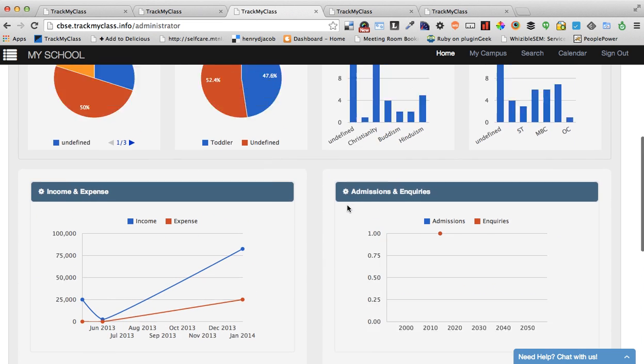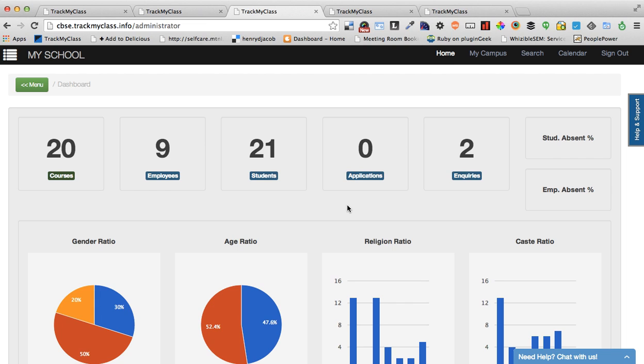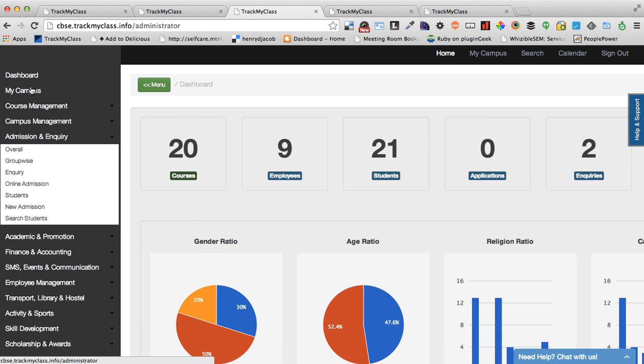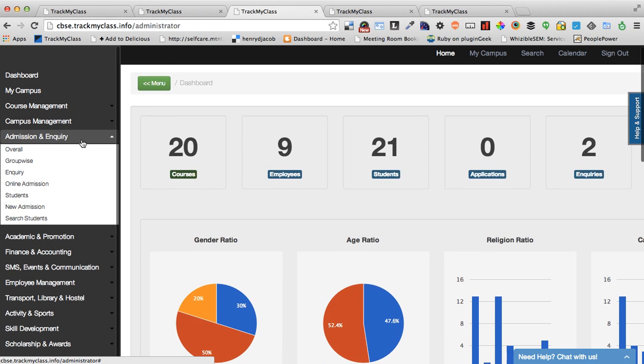So it's very simple to use. One of the main features is the menu option. If you click on that, it expands and shows you the list of options you can get.